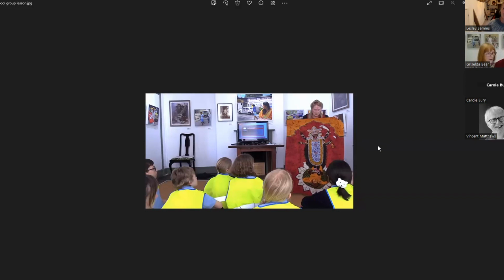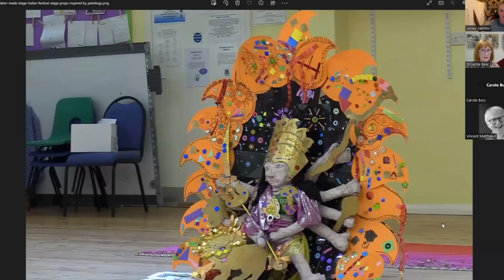The 5A is really interesting because it's what the children did, having seen the installation and observed the film in the exhibition and the paintings. They then produced in school this amazing prop. Look at that. That's incredible. Isn't it amazing? So they made that completely independently? Completely. Yes. They came and visited the exhibition and then went off to their school and made that, and made drums as well, yes.